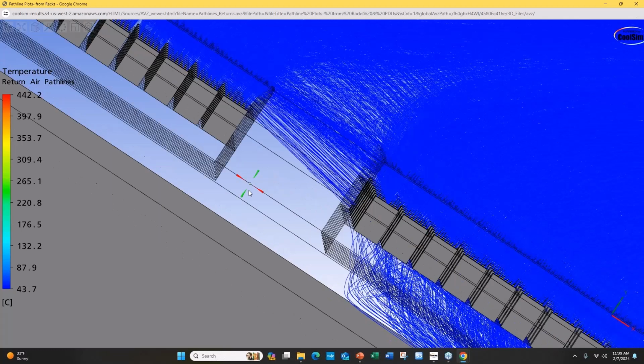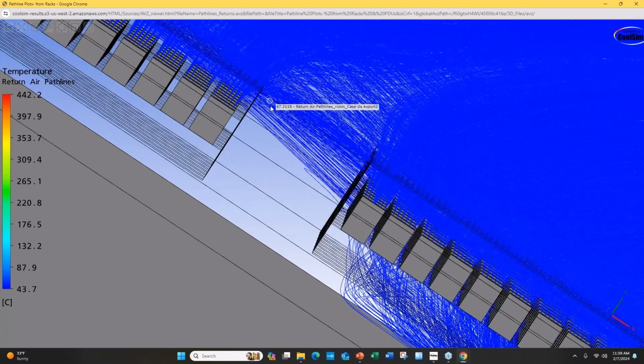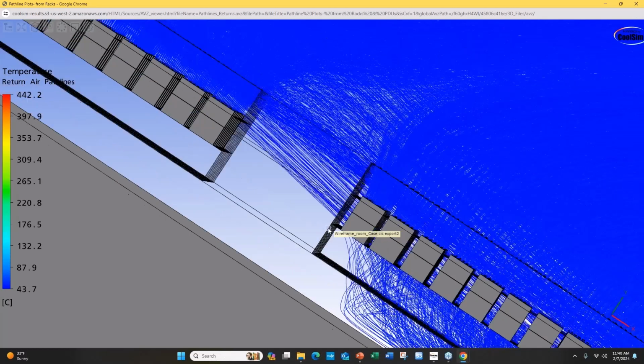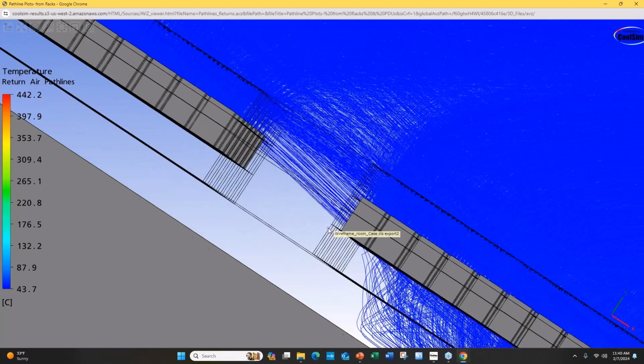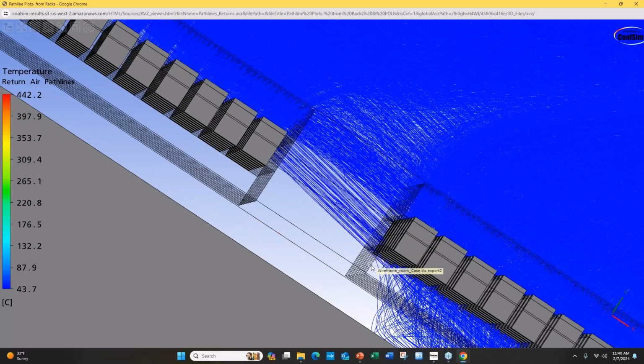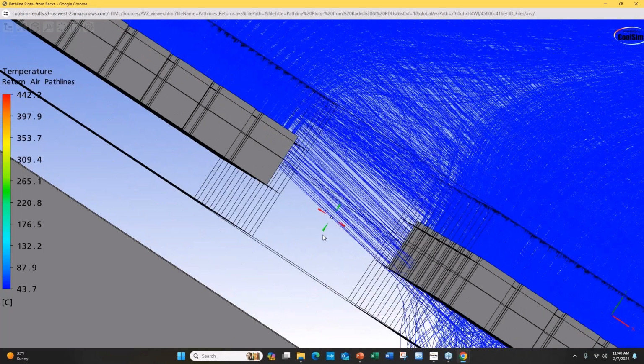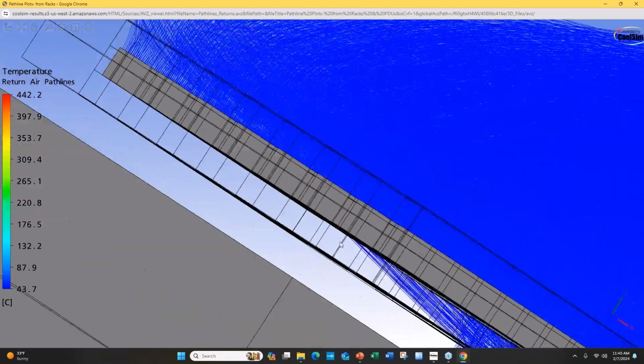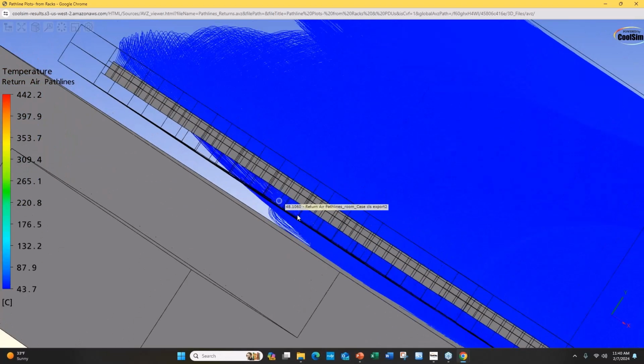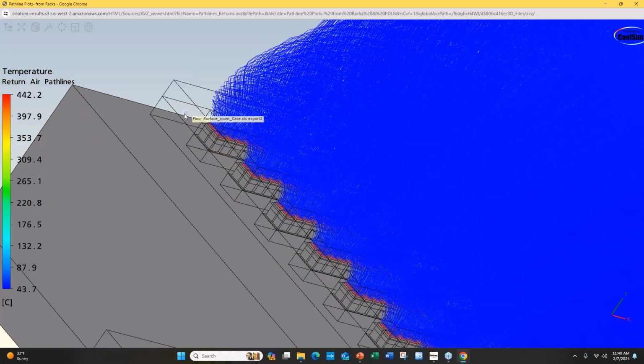So where before, let me just hide this body, right? Hide that body. So where before we had air coming down and going under this section really quickly, and let me rotate this a little bit so you can see it a little bit better. Where before we had the air coming down and being pulled underneath really quickly, here it's not so bad. So same exact conditions. We've made a change to the geometry, put a plate in place. This is a separation plate between the hot and the cold.